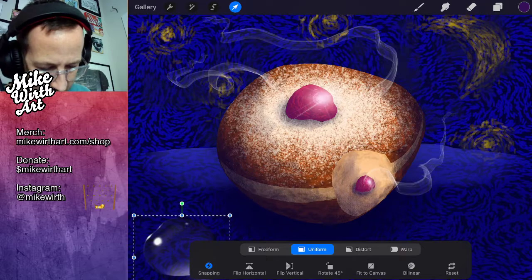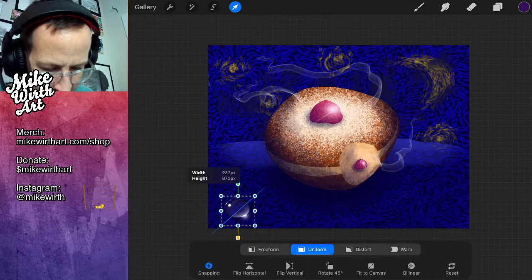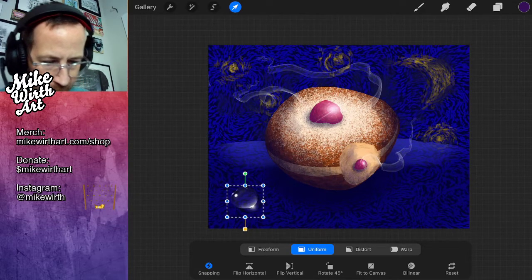All right, so there's my bubble that's here. I like having a photorealistic element in here that just kind of helps the environment a little bit. I like it.